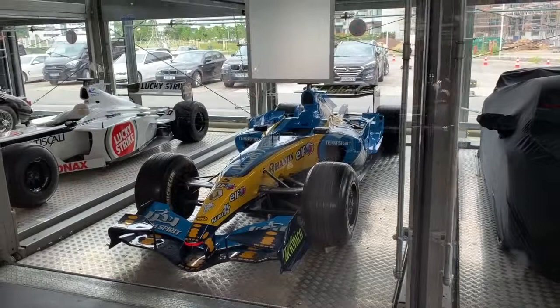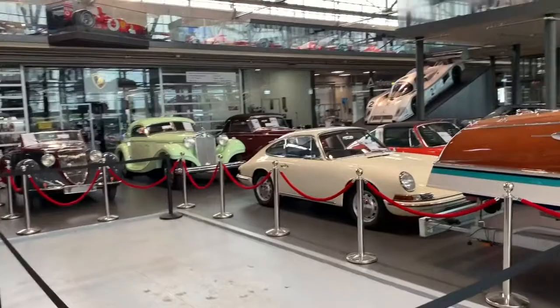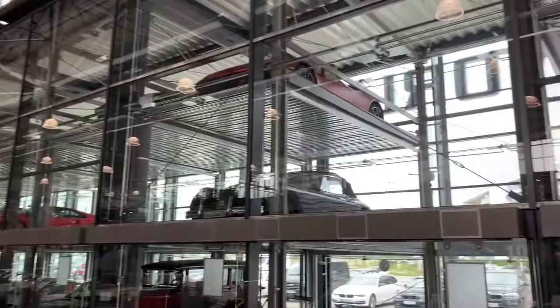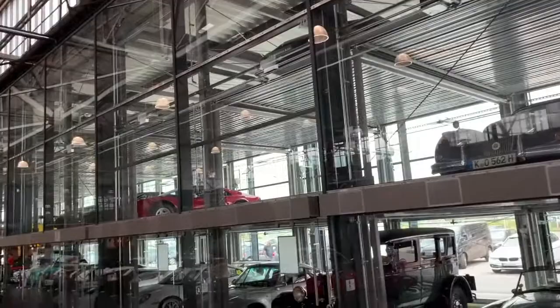It's a Renault — I want to say 2005, which if it is, that's a world championship-winning car. I can't quite see through the glass to read the driver name on it. There's also a Lamborghini under a cover, which is amazing, and also a speedboat — anything with an engine really. Through the workshops there's a Lamborghini service area, and what looks like a Lamborghini Huracán in matte metallic red in one of these glass storage boxes.